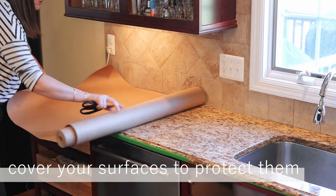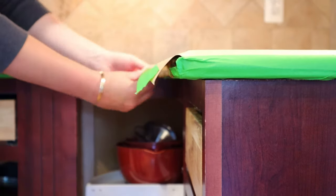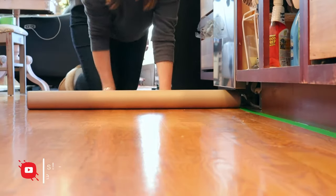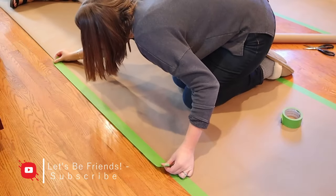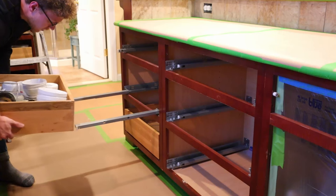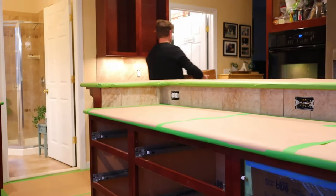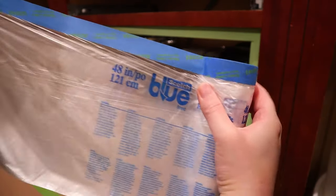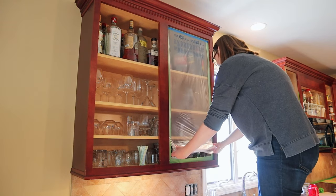Now that everything is clean, the next step is to cover up everything that you don't want to get paint on. Covering everything with paper and plastic will also help control some of the dust that you will create while sanding in the next step. This process will be slightly different if you're hand painting versus spraying. If you choose to spray your cabinets, you will need to cover more of the surrounding surfaces, but even if you're hand painting, be sure to cover your countertops and floors with builder's paper to protect them. We chose to spray our kitchen cabinets, so we removed all of our drawers and stored them in the garage. We covered them with plastic sheeting to keep the dust off, then covered the cabinets with 3M brand masking plastic that comes pre-lined with tape. Covering the inside of your cabinets is essential if you choose to spray them.